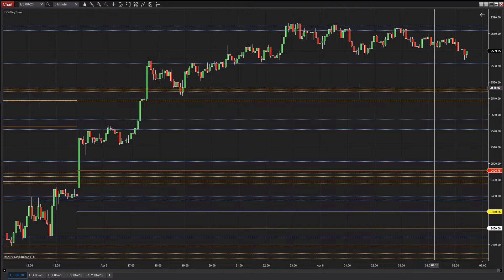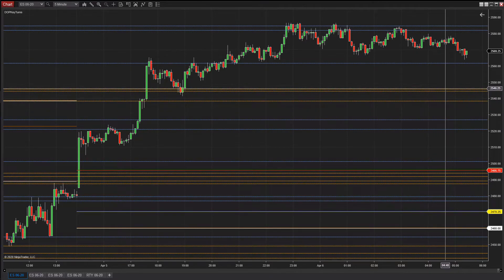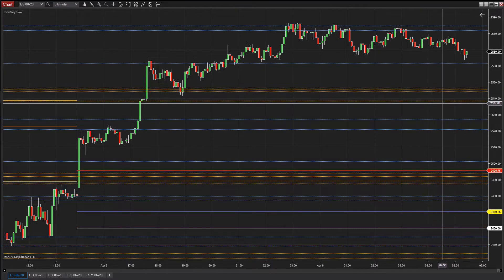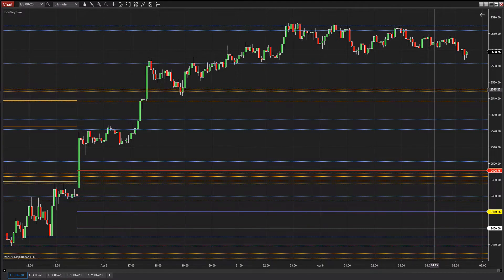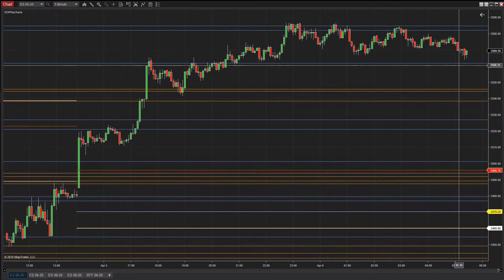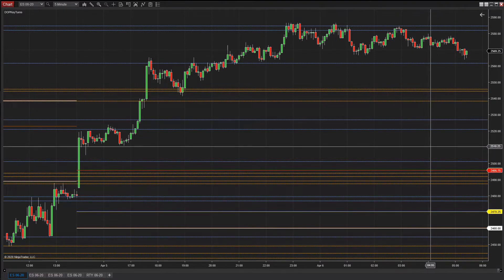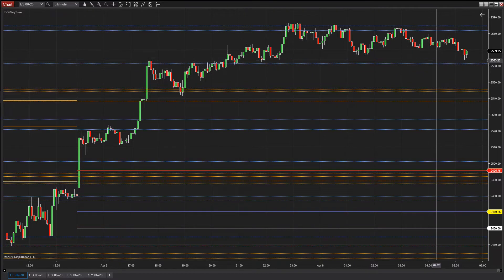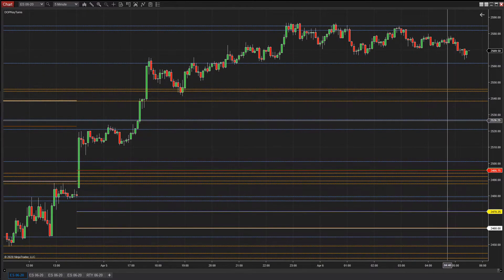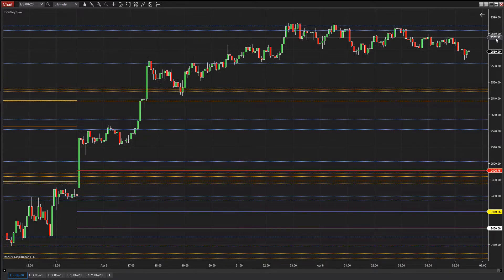We'll pay attention to what they do here — they could just come back to this area, or really just come back to any of these right here. These are very close together, only a couple points apart, so you don't want to try and use those separately, not right out of the gate. If they can't hold this area they'll want to come back into here and test it, and if they can't hold that, then come back down into here. We can just play those one at a time.